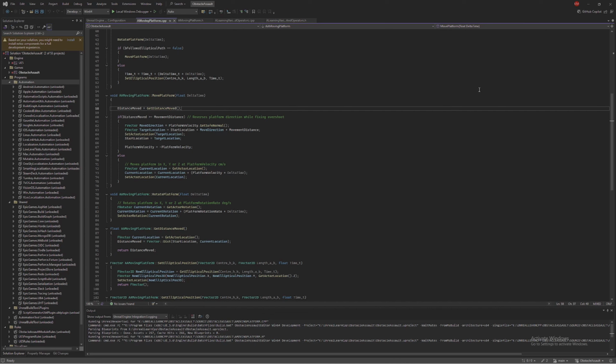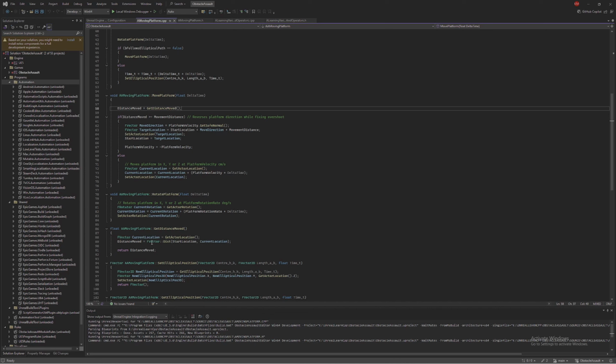And that's calculated here. So there's a function being called, and it's a member function. In GetDistanceMoved we get our current location, and we use some vector mathematics to calculate the distance between two points.